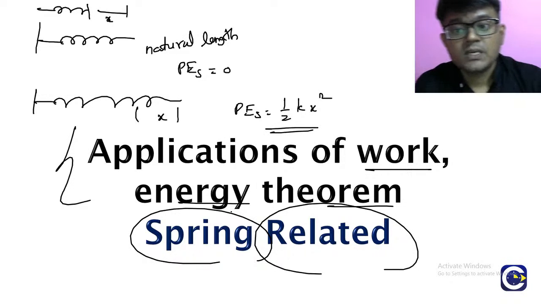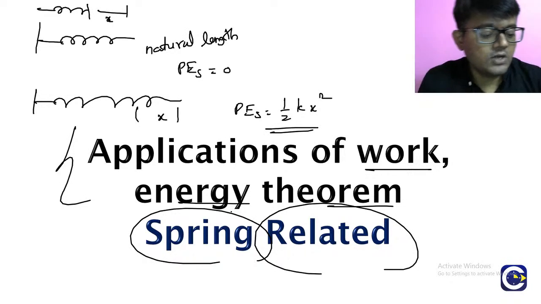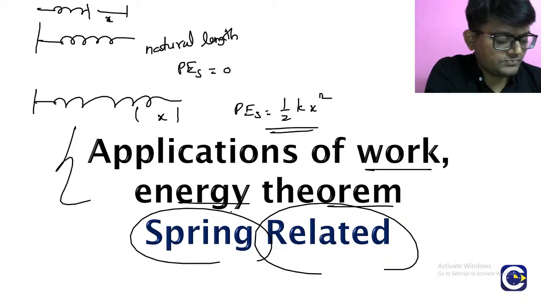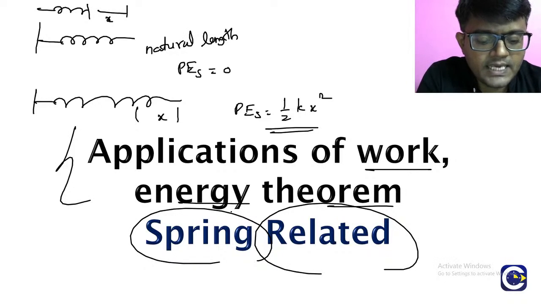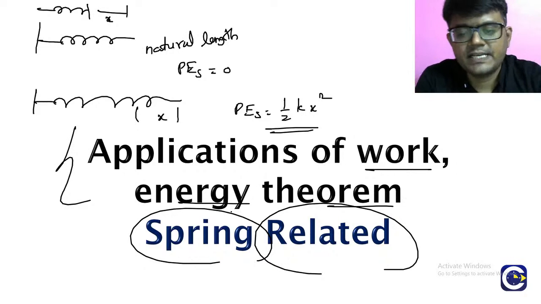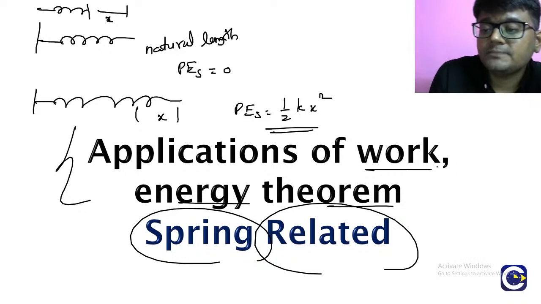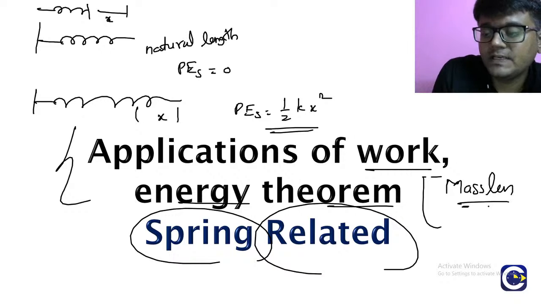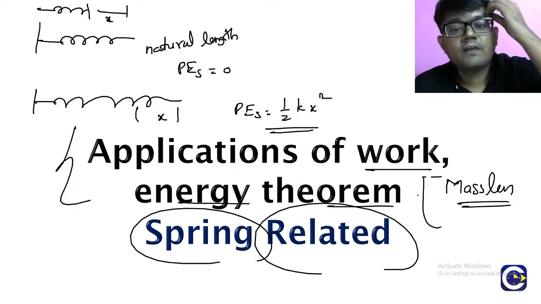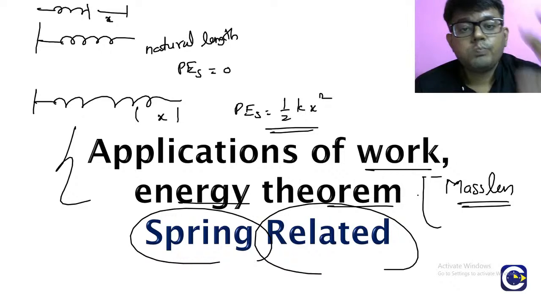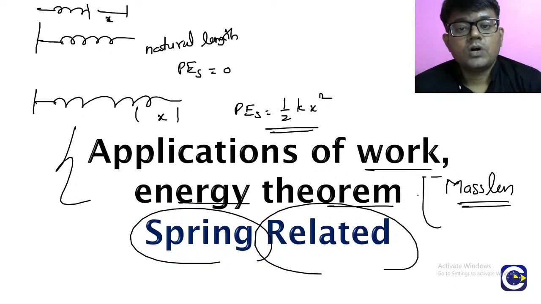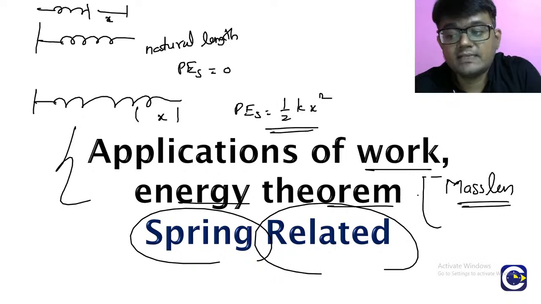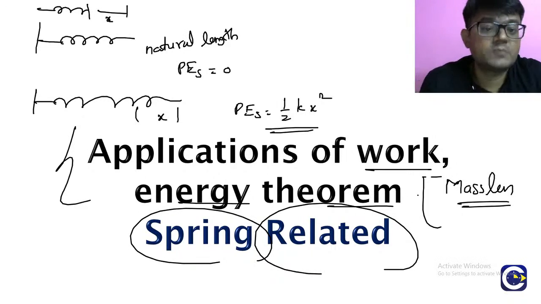K is the stiffness constant. We also call it the spring constant. So what do we call the K as? Stiffness constant or the spring constant. Okay. So here in our discussions, we will consider that the springs are massless. Remember in Newton's laws of motion, when we talked about the pulley or the rope, we were generally making the assumption that the pulley or the rope will be massless. So here, the spring we will consider as massless.